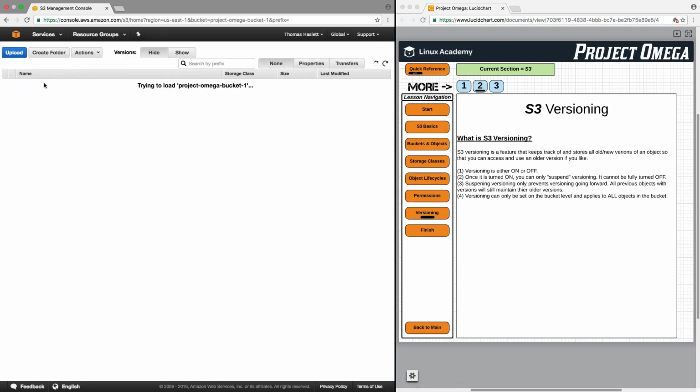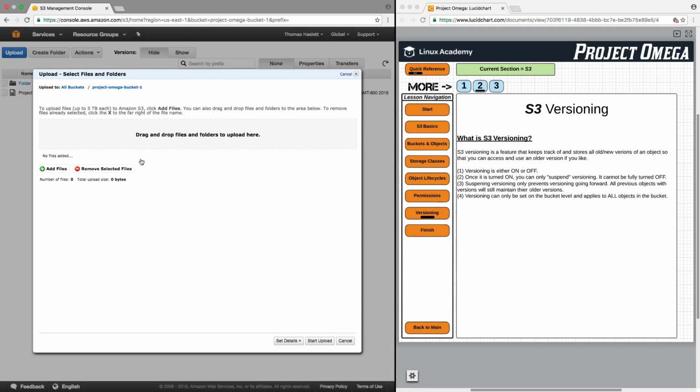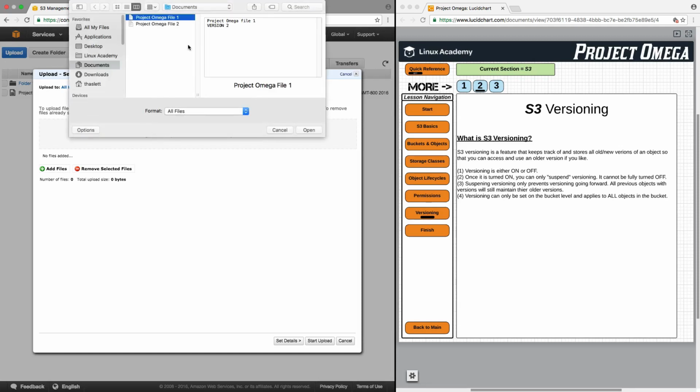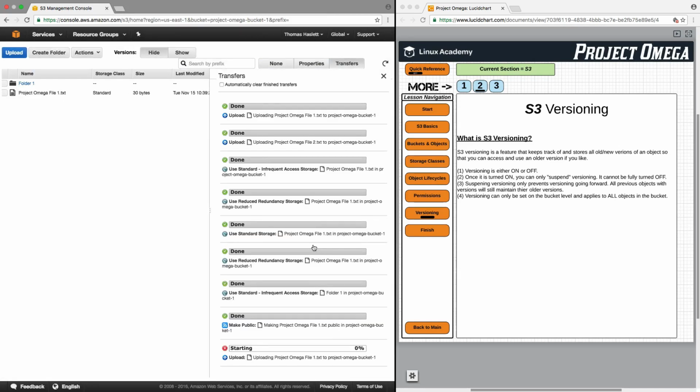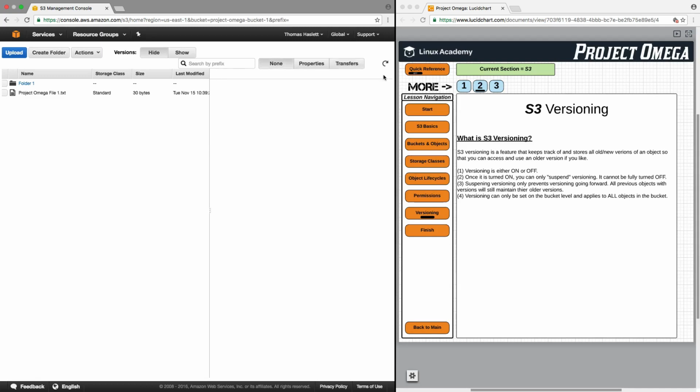But let's go into our bucket and let's take a look here at Project Omega File 1. Now I've updated the file on my computer and we're now going to upload an updated version of this file and see what happens. So I've now uploaded the second version of this file.